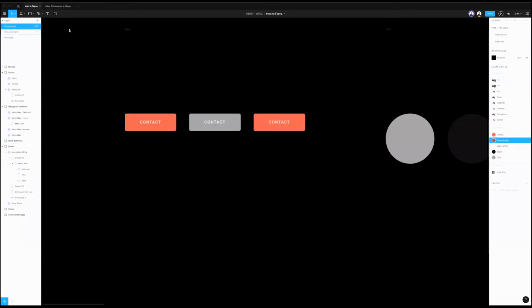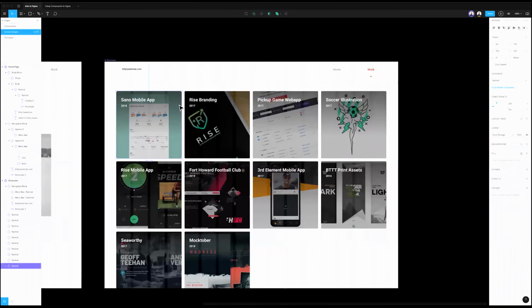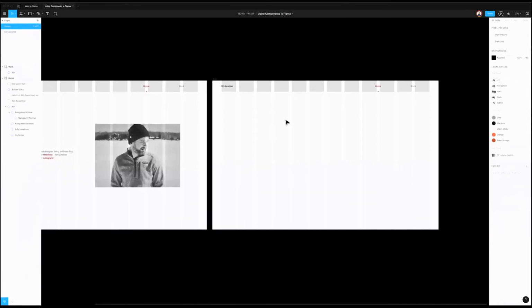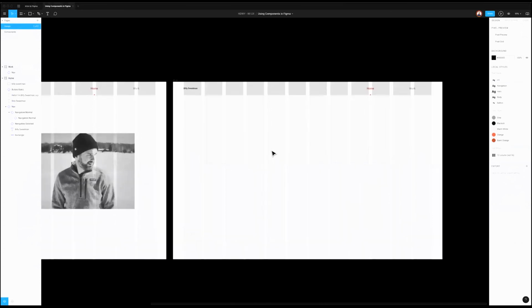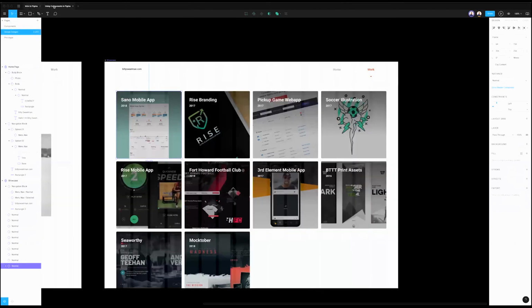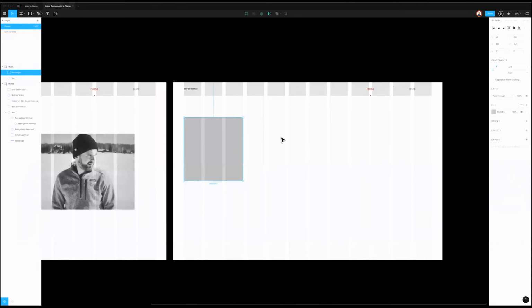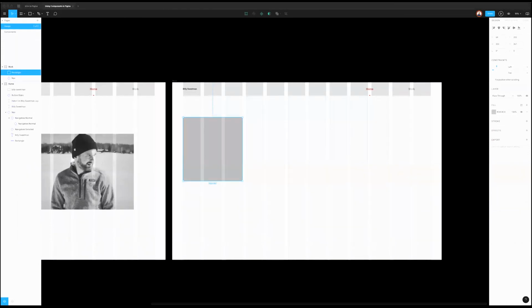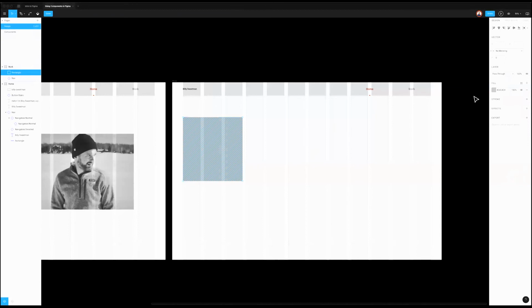Perfect. We'll create one more component real quick, and then we'll wrap up, and then we'll save the rest for next time. So we're going to go ahead and create a component inside of here just to show you a little bit of that workflow. I believe it's just single. So we have 4 columns across, or 4 items across. We'll want to make them 3 columns each. And then let's go ahead and make these squares, 356 by 356. You can see it's a little bit off because we're not using the 16 column grid.